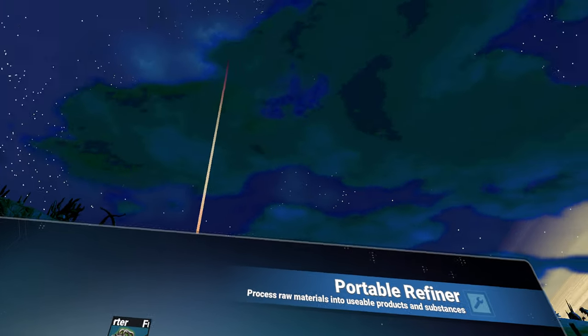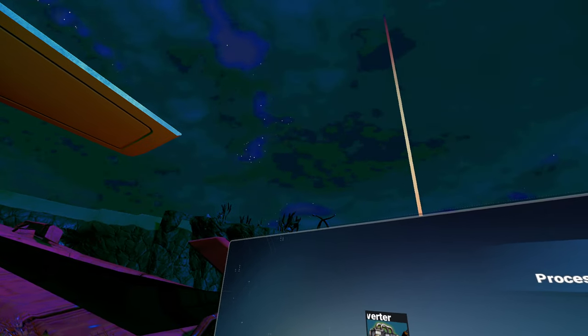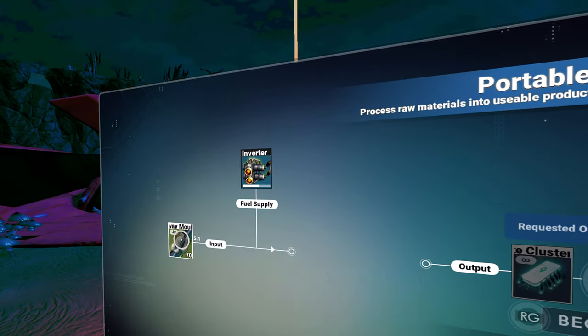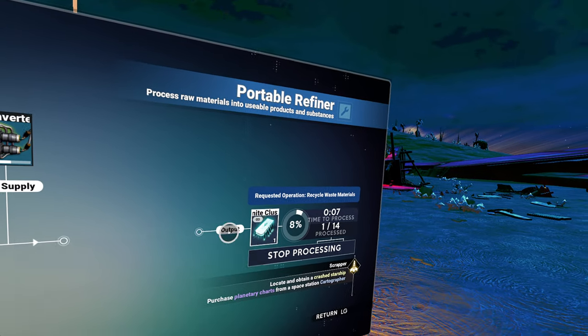Oh geez, look at that. Just comes out of nowhere, doesn't it? And yes, I do have the graphics turned down all the way. Now this is 5-to-1, this is where we lose everything.